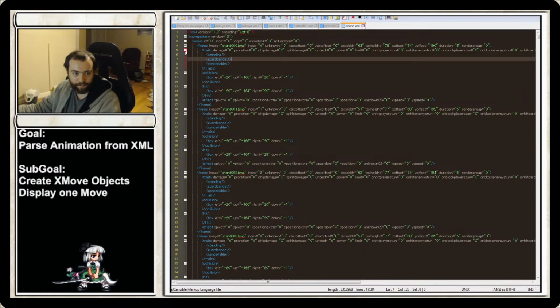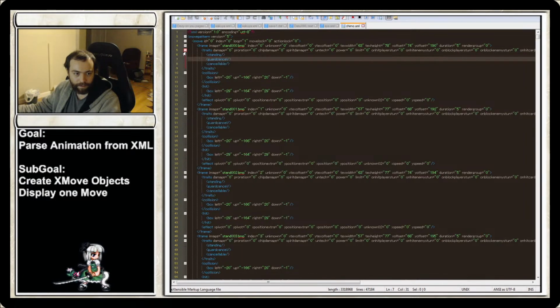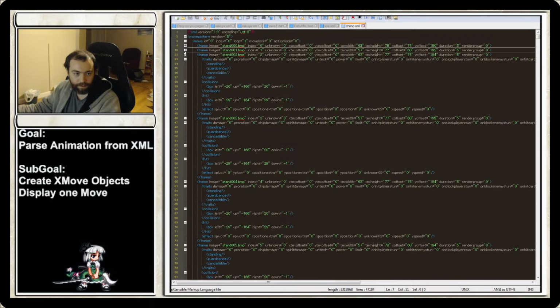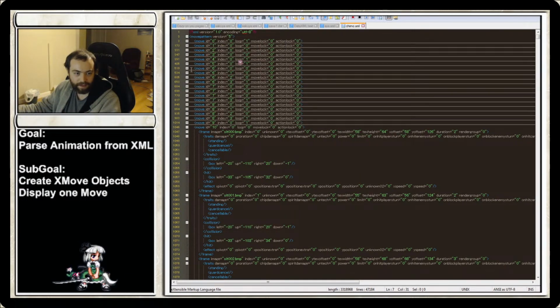Actually, what am I looking for? Move. So when we get to 6, yeah, so 6 has multiple indexes.